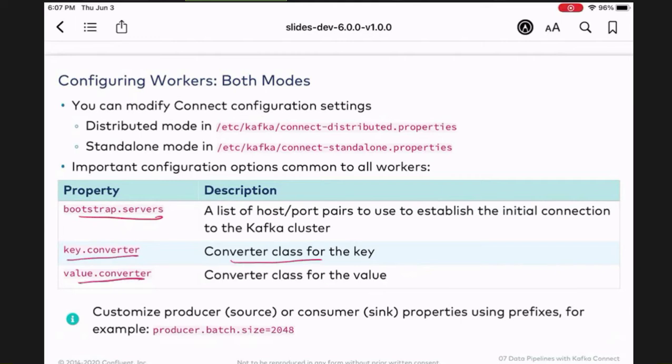This is the converter class for the key and the converter class for the value, because remember, we're always working with key value pairs in Kafka the majority of the time. And then consumer, notice, because if you are bringing the data in from a database into Kafka, you are a source connector, then what does that mean? That means internally you have a Kafka producer.